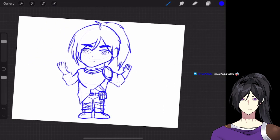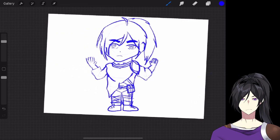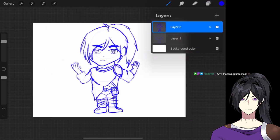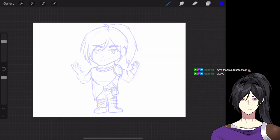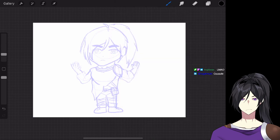All right, I don't know what kind of a pose I went for here, but here we go. I don't know. It's like maybe I need to draw someone else holding a gun or something. Like my hands are up. I kind of like the sketch aspect, but it is Inktober, so I should probably actually ink it.